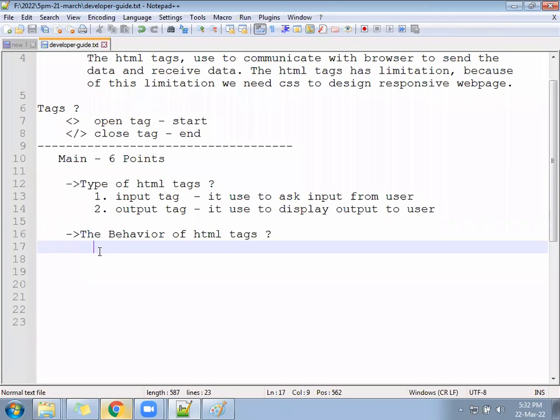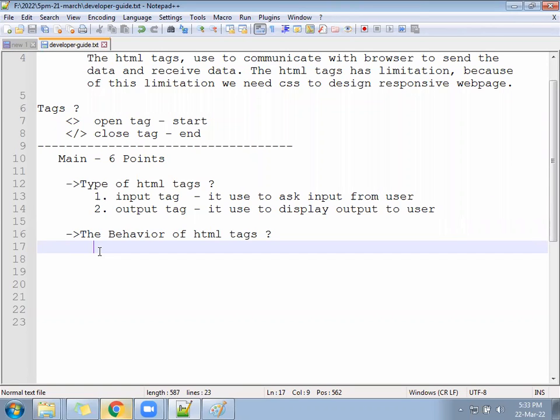Now we are going to identify the two types of tag we have. But do all behave the same or differently? Okay, so let's write here the point we have written: the behavior of HTML tags.